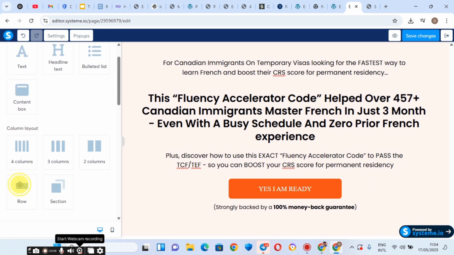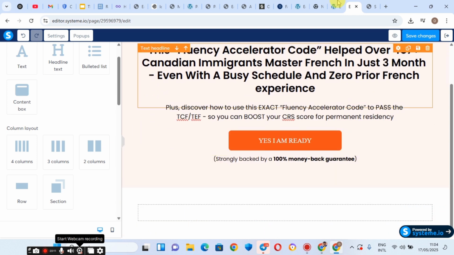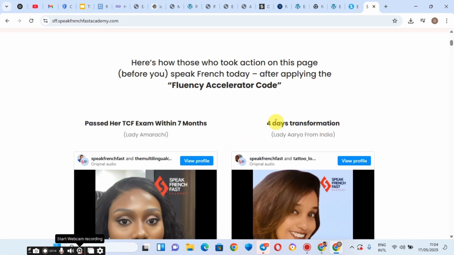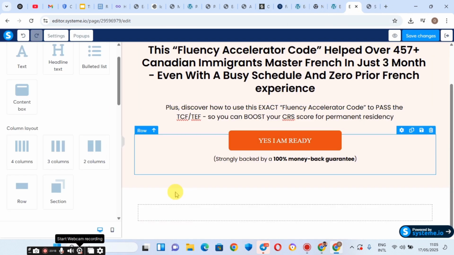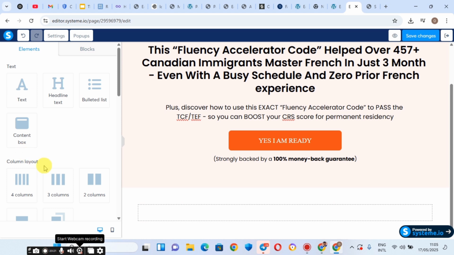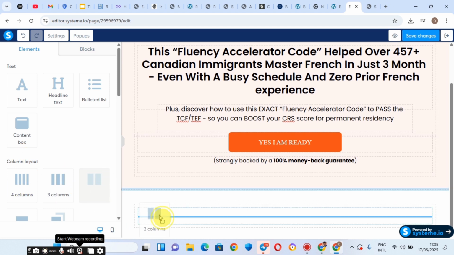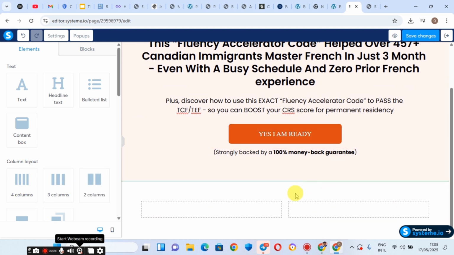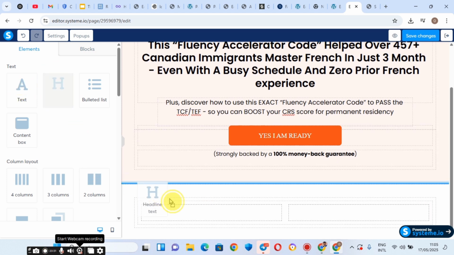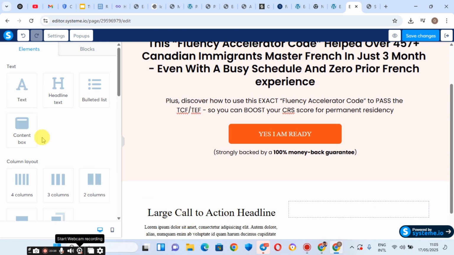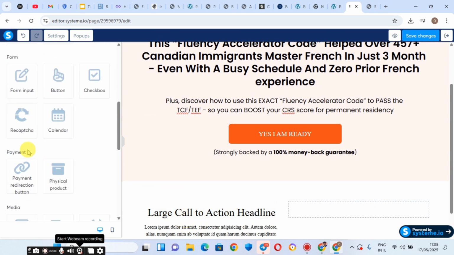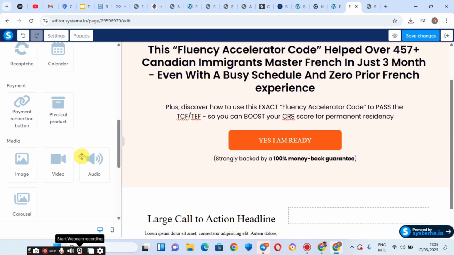So the next thing we want to do is now to add columns for the row for the next text. So we now have a row that we can now have all this one and this one and this one and the next ones. All right, let's try one if we are able to do it. We just want to add 2 columns for the 2 testimonials. So first of all, we want to introduce a headline text, a subheading text, and a video.